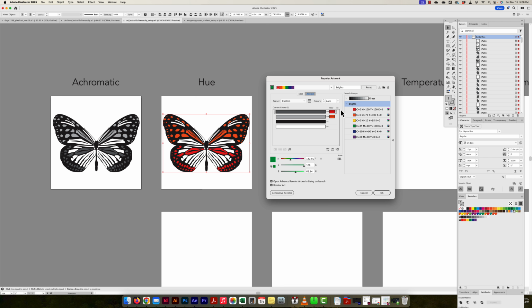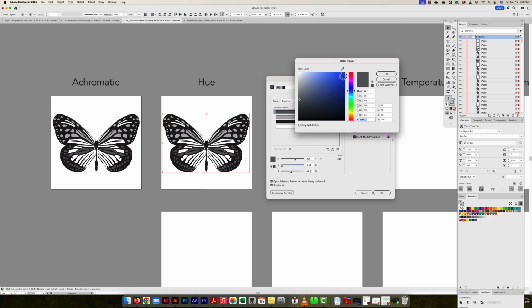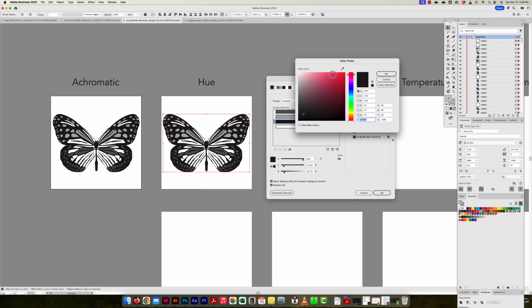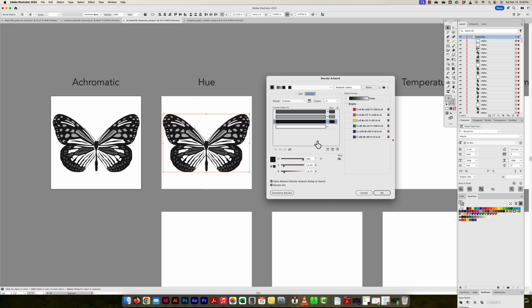The way I can do that, I'm going to reset. If I just want to make a new color, I just double click on this, and I could just choose a color from my color picker. If I want to add more colors, so this color will be a different color and this color will be a different color, I can just right click, add new color, and now it's a new color. Once again, double click, and now I could use the color picker. Once again, right click, add new color. Same idea. So we can do that as well.